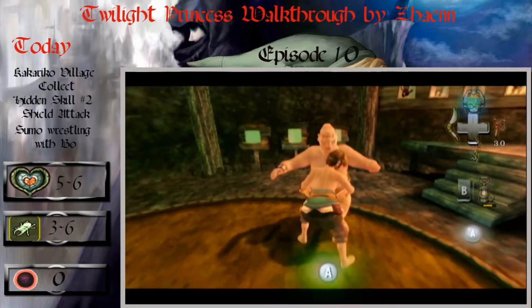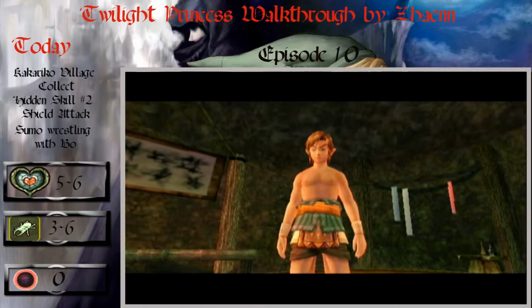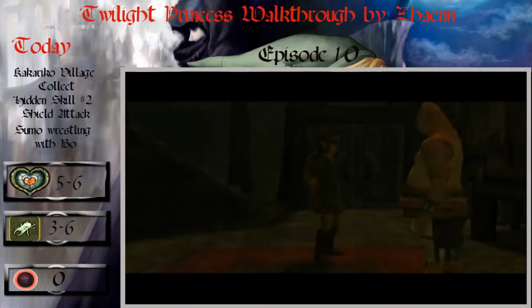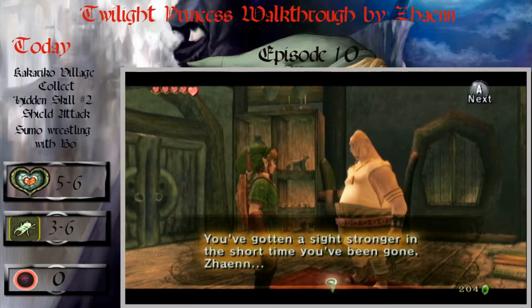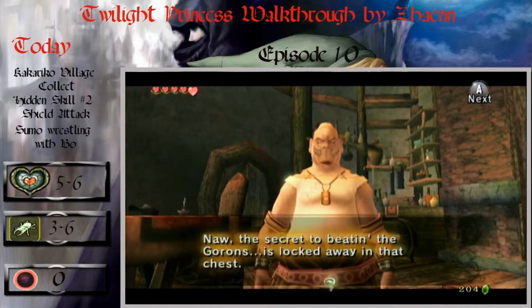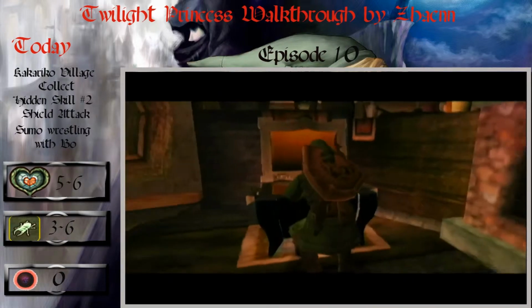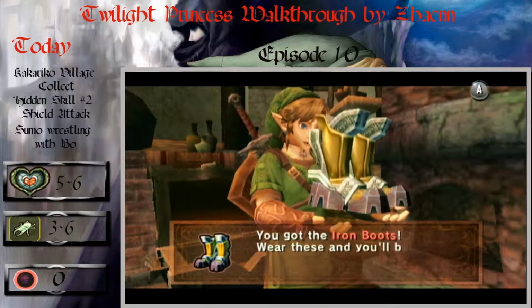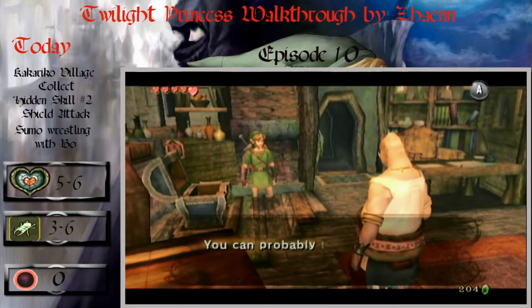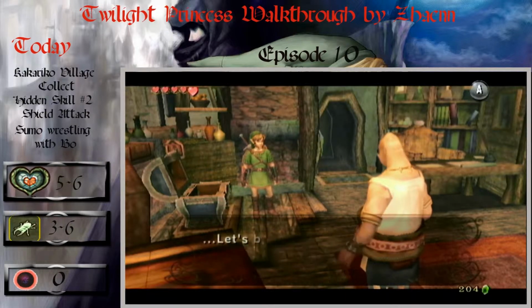There you go. Then I think I'll predict him right here, and down you go. So that was maybe a bit longer than it should have taken me, but as I said, it's just a matter of predictions, so it can drag on for like 5 minutes. So then he's going to tell you the secrets to beating the Goron are locked in the chest right here. Of course there's this little Zelda music, and you got the iron boots. So basically he was putting on iron boots so that the Gorons couldn't move him. That's pretty cheaty if you ask me, but no matter.